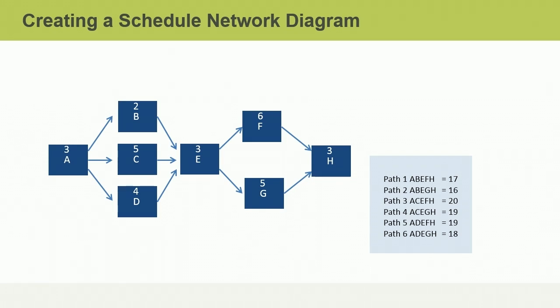So, by simply doing a quick comparison of activity durations, we could pick the activities that must be on the critical path. In this case, they are A, C, E, F, and H. We add all of their durations and come up with 20. By using this shortcut, it isn't necessary to identify each of the unique paths.